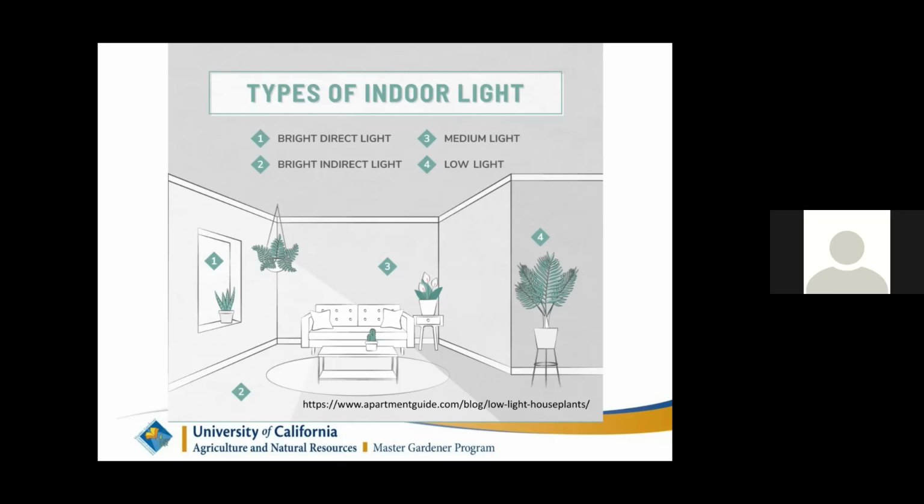Let's see, how many plants do you need in a room to be effective in filtering the air? Oh yeah, that's a good question. In fact, I forgot to mention that. For this study, they said 1 plant per 100 square feet. That would vary by size, so I would recommend reading the study in detail. But I do have that note that they recommend 1 houseplant per 100 square feet. That's a good rule of thumb.